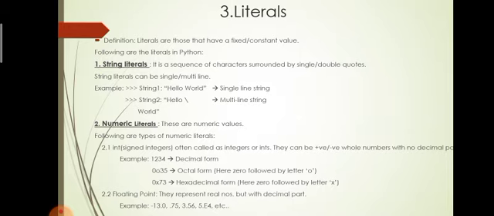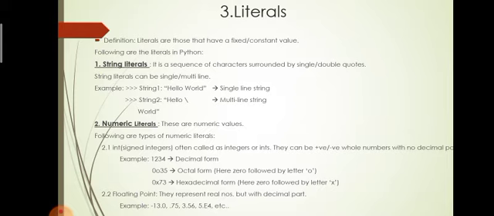There are two types of string literals, single line and multi-line. Single line you can see in example number 1, string1, and for multi-line we use a backslash. Here the backslash means that you are going to the next line. So that will print hello in the first line, and in the second line world will be printed.